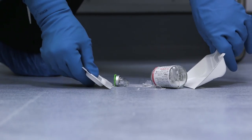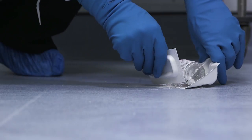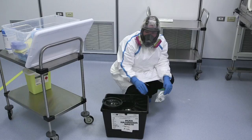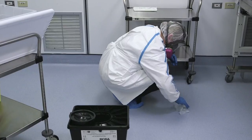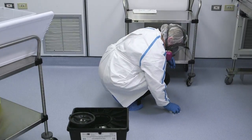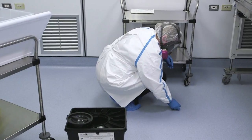Clean up the spill first, removing the macro amount of drug and broken container, placing them in a bag, then placing that in an RCRA container. Then decontaminate the area, working from lesser contamination toward the area of greater contamination to reduce the risk of spreading the hazard. If a liquid is involved, cover the spill with an absorbent pad or spill pillows.